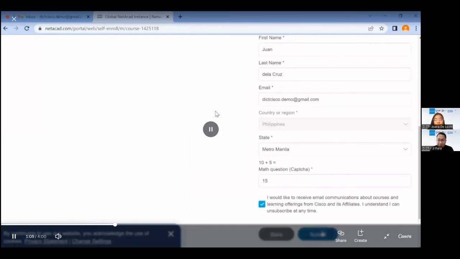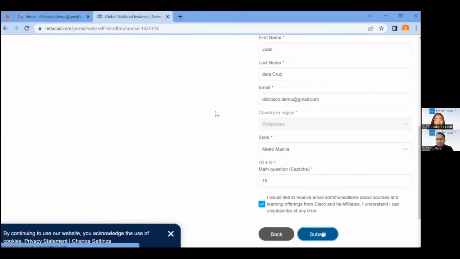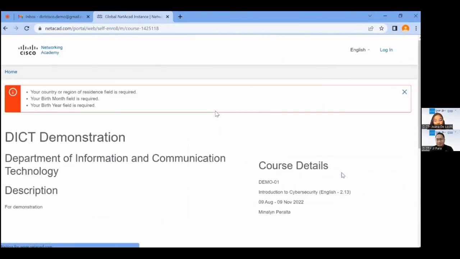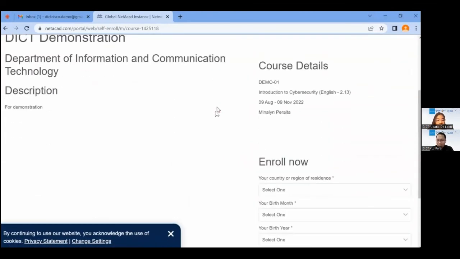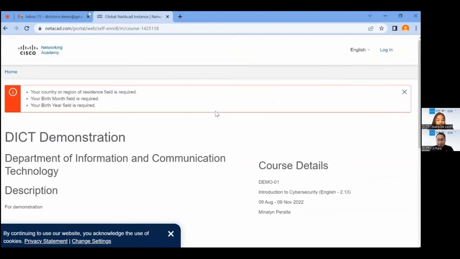After clicking next, it is important to verify your account using the registered email address. So you have to go to your Gmail or Yahoo Mail to verify your account.